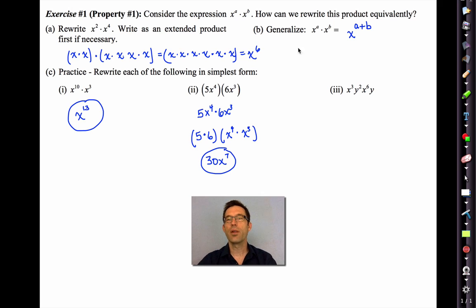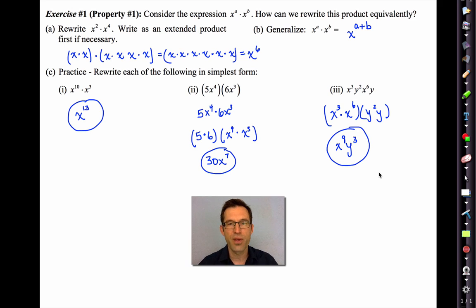All right. Well, again, this can be confusing because of all the different variables, but again, because of the associative and commutative properties of multiplication, we can swing it around. So x cubed times x to the sixth is grouped together. Y squared times y to the first are grouped together. And then that would become x to the ninth, and that would become y cubed. And there is no way then to make that somehow like to the 12th, because we're not multiplying by the same thing 12 times. We're multiplying by x 9 times and y 3 times.